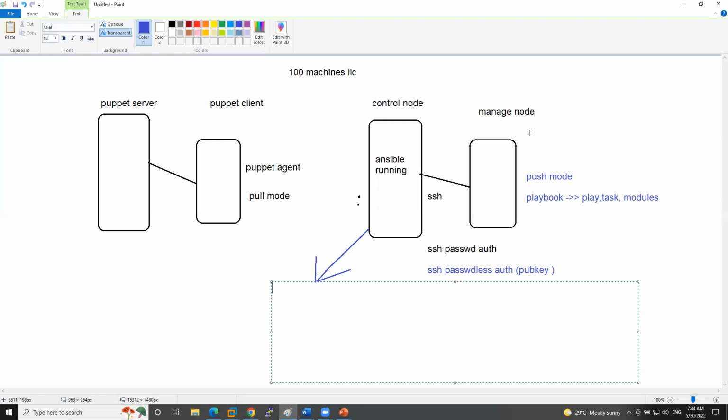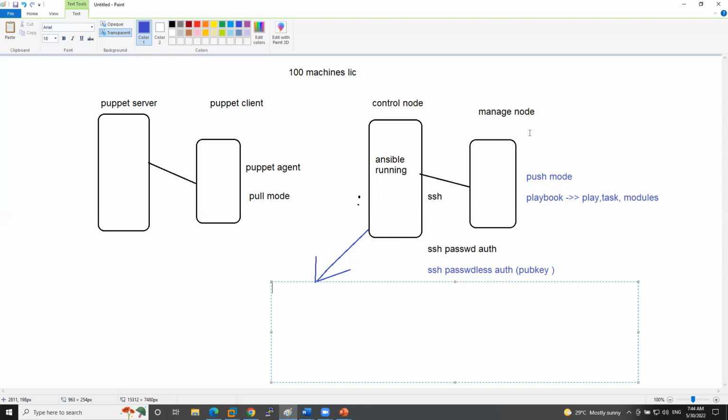The control node is just to create code, use that code with the modules, and push it to the managed node. So remember that your managed node can be any machine. I don't say this configuration or that configuration; any machine can be used. This is very important. Ansible can be installed anywhere in your production or testing environment as a control node.